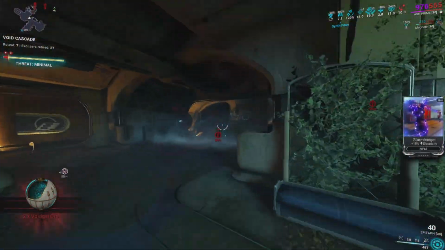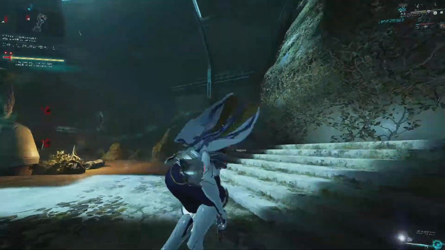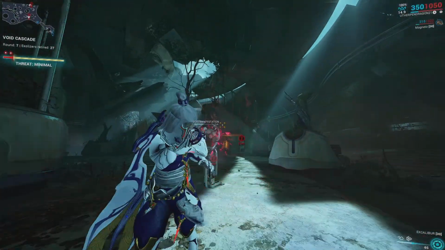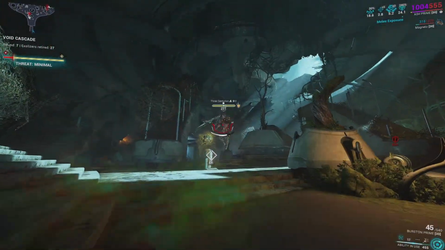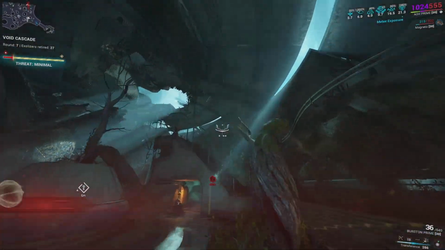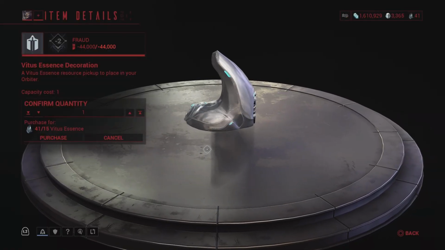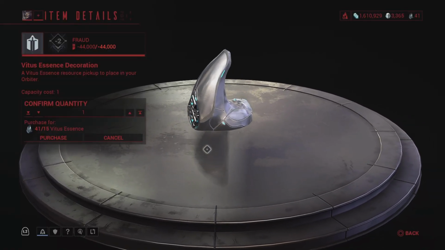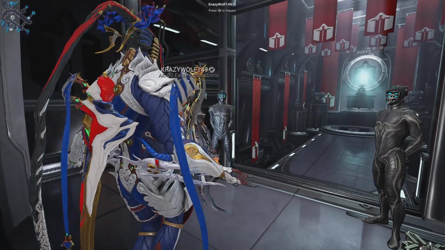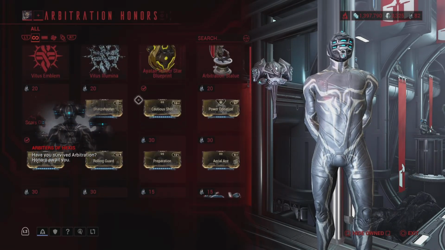But if you're an absolute psycho that got both sets of Kuva from Palladino and Yonta and used up the weekly cap for Teshin's Kuva and still want more Kuva because you're greedy as well, this will take you to method number 4 that I use for Kuva, and that is Vitus Essence. You trade this cool looking earpod with the Arbiters of Hexus. These weirdos can be found in any relay in your star chart, and yes, you can visit them and trade with them even if they hate your guts.